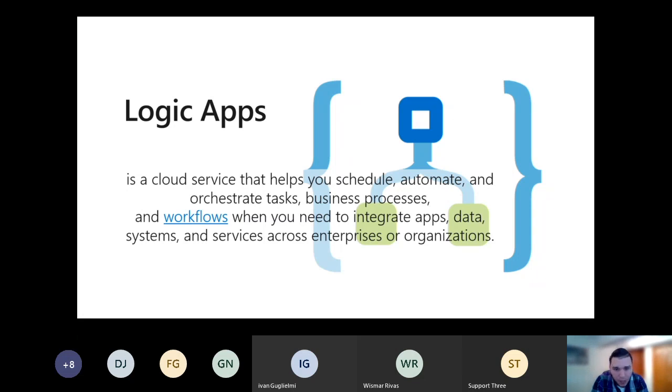In Power Automate, yes, you can rely on those to be your enterprise apps, and that's when you put those Power Automates in your production area and not in your default environment. But here, your Logic Apps is pretty much always ready for enterprise integration, or to have an organizational app attached to it. So that's where you're going to see a lot of those integrations and third-party services come into play.